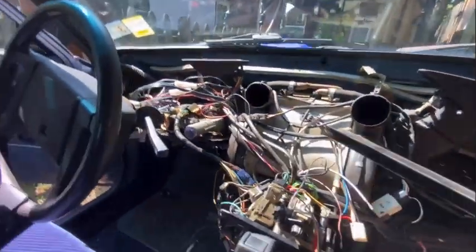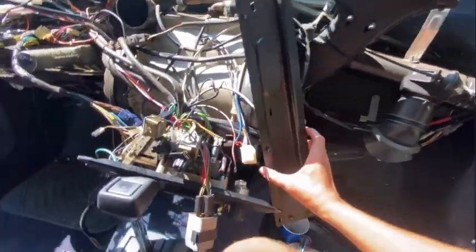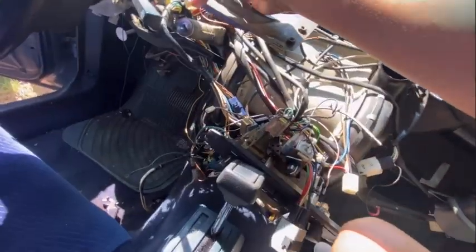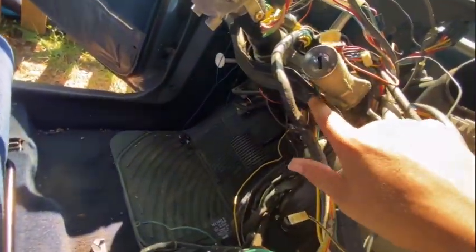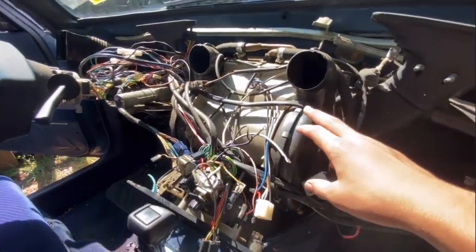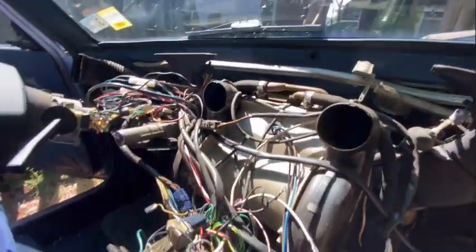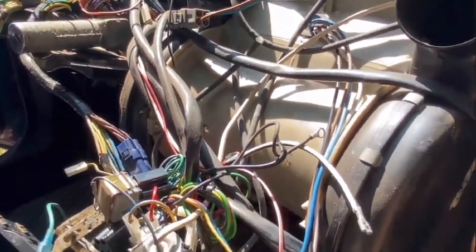And then all the metal bracketry that was like here, see this one here, one that ran up and down like this, one on the other side, and then one that goes, it's right here actually. I didn't take this one out because I don't think I'm gonna need to, but it's right here. But yeah, once you get all that metal bracketry out and this thing right here, you'll be able to see everything. So what I've actually started to do, let me zoom in a little bit. Oh, that's too much. Right here.